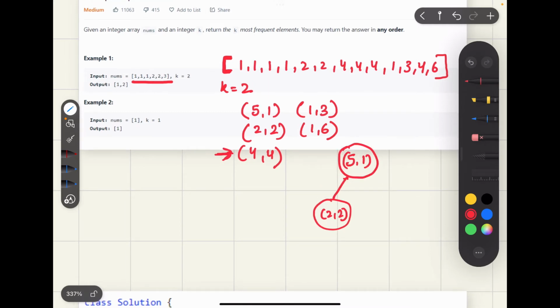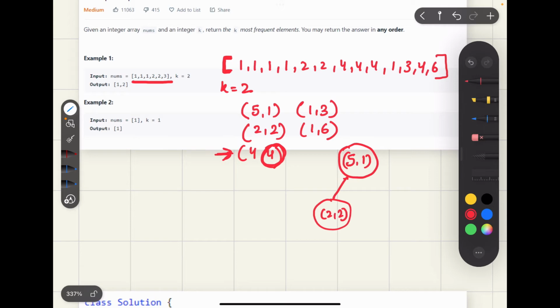So now we reach the third element, 4 comma 4, and we need to check whether 4 comma 4 is going to go into the heap or not. So what is the logic of inserting 4 comma 4 in the heap? If the frequency of 4 is actually greater than the smallest frequency, whichever smallest frequency is present in the heap, then 4 comma 4 should go and that smallest frequency should come out.